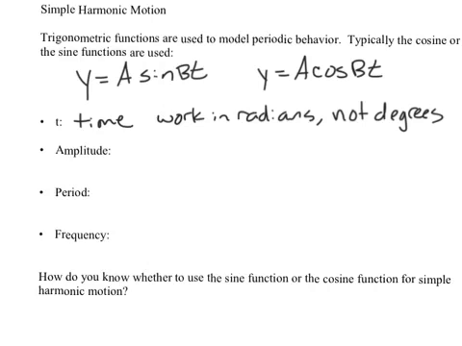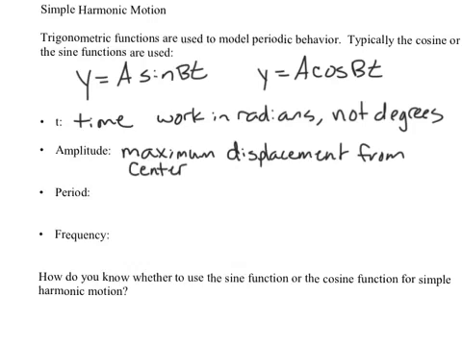So in this case, the amplitude is still going to be the maximum displacement from the center. In terms of examples, a maximum displacement might be how large a wave is. If there's a boat sitting on the water and a wave comes by, how high that boat will rise from the calm state, or how far a spring is compressed. If you have a spring and you compress it, that would represent the amplitude.